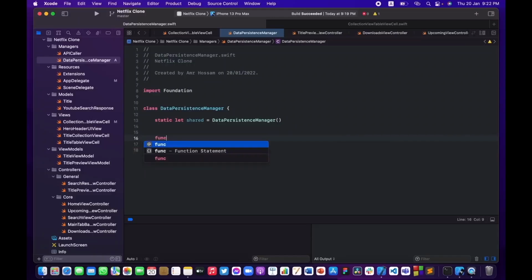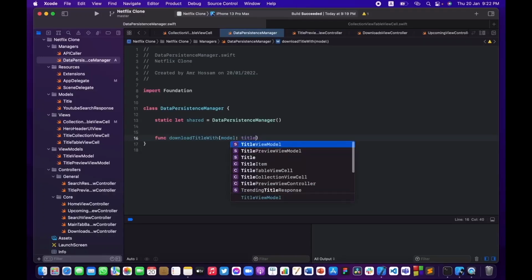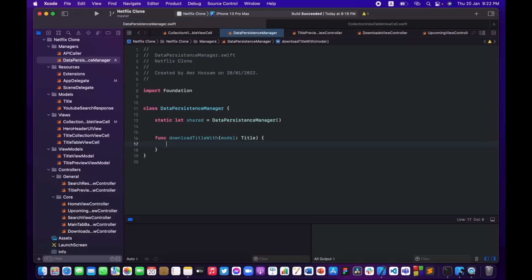I'm going to call that function maybe download title with model, and that model I believe is going to be a title. All right, so let me type that right. So this is what we're going to be doing.